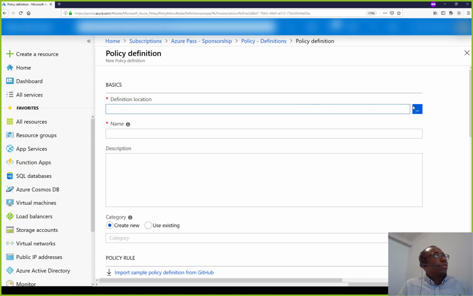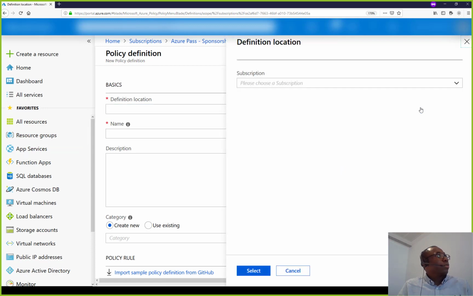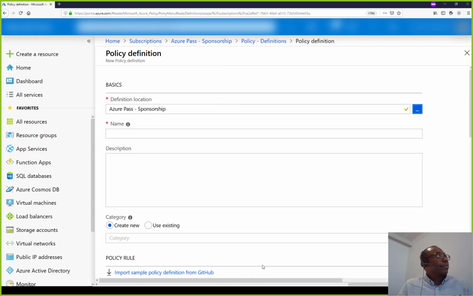For the definition location, I'm going to select my only subscription. And the name, I'm going to call this enforce governance tags, or enforce organization governance tags. So these are tags that I want to enforce across my organization.